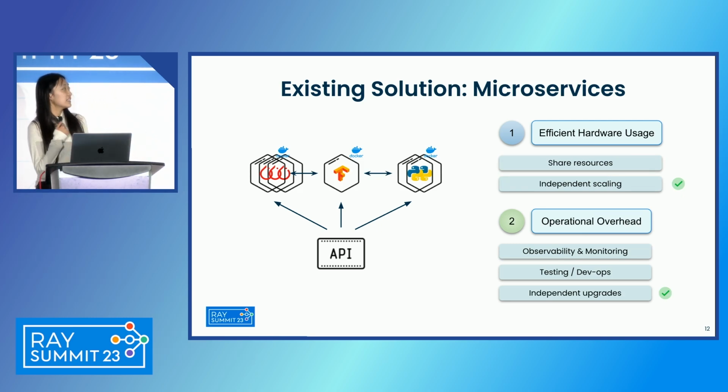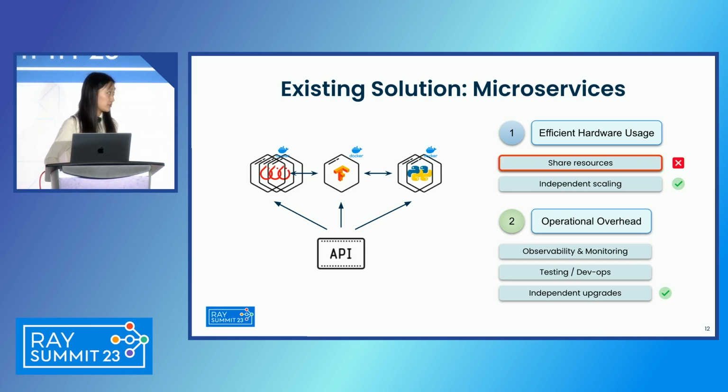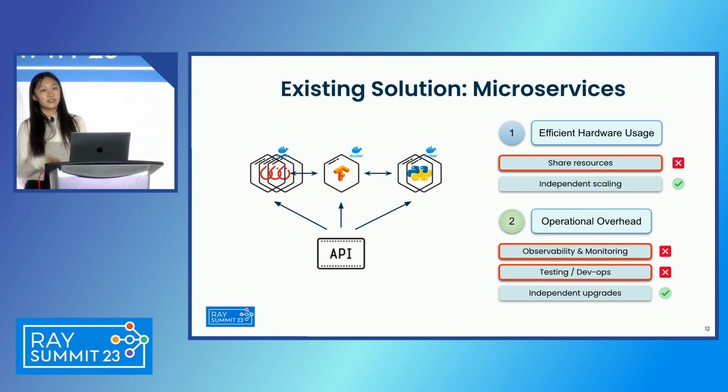But it's exactly because everything is separated into its own system that you can't share resources between your models anymore. And you have to set up a lot of things like inter-service communication, maybe databases for each individual microservice. Monitoring and observability has to be set up individually for each microservice. Testing your application end-to-end is also much more complex now because you have to deploy multiple subsystems to test your application. So there's also a lot of drawbacks to this solution.